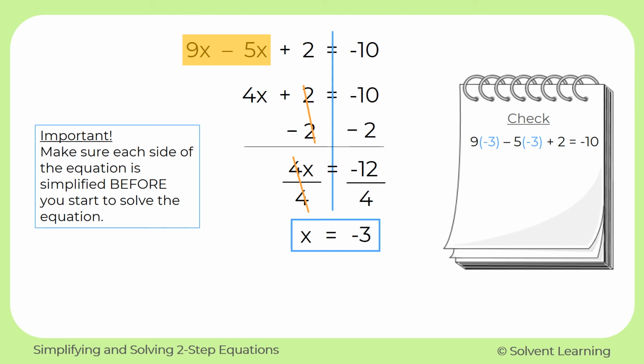Okay. Now we need to simplify what we have there to see if all that stuff on the left side is equal to negative 10. So we'll follow the order of operations to simplify this in the correct way. Okay. Now we start off with our multiplication. We'll do that before subtraction and addition. So we need to simplify the 9 times negative 3 and the 5 times negative 3. 9 times negative 3 becomes negative 27, and the 5 times negative 3 becomes negative 15.